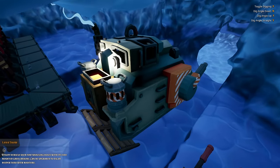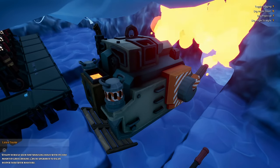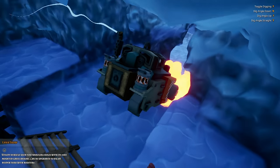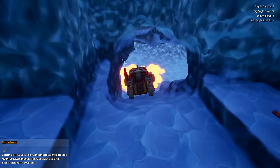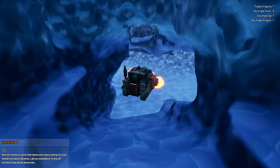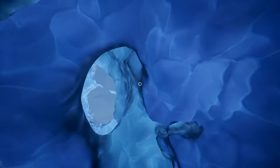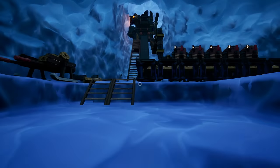Okay, and then I want to go straight line, 'cause I would immediately go down right here. Okay, this is where it'll connect at. Alright, so if I hop out here, I mean, it's kind of connected up. It's still a little bit all kinds of crazy, but that's fine.